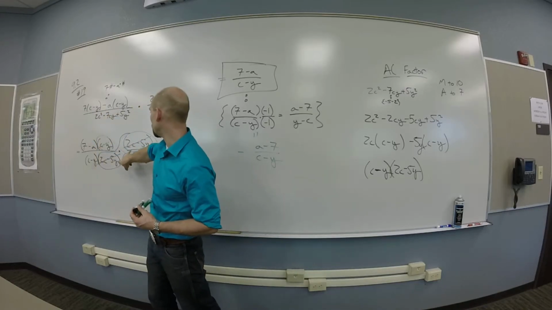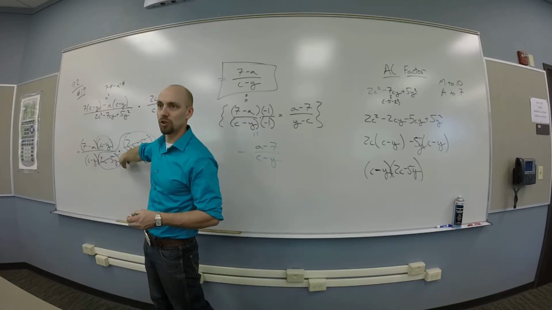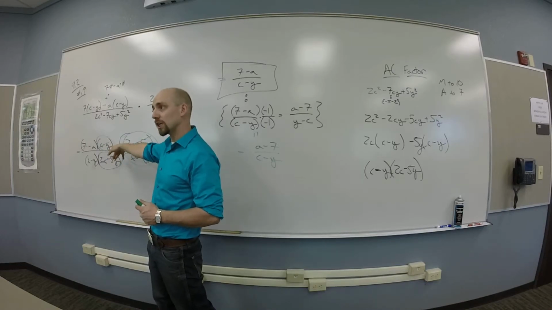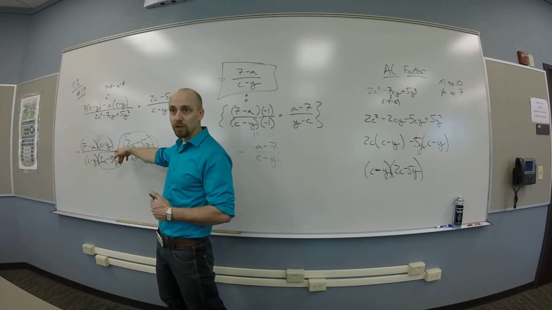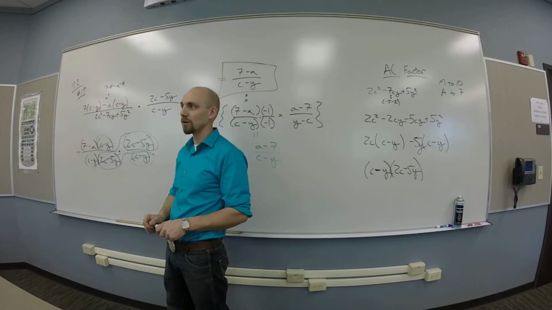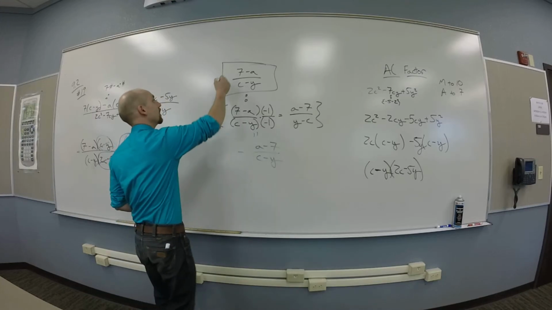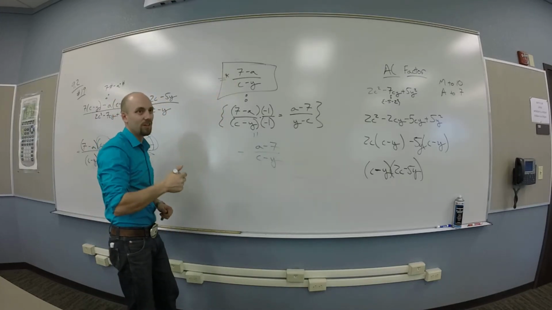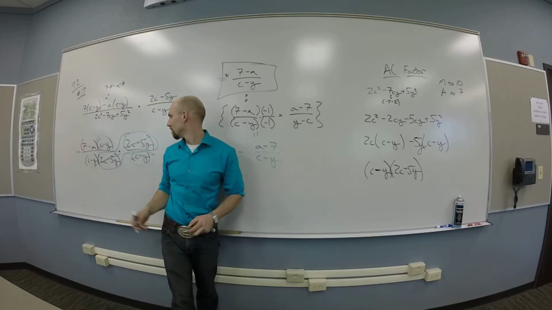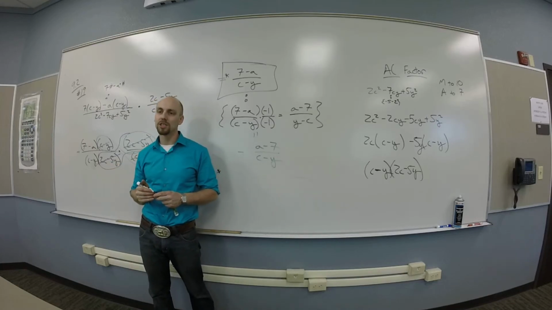Here, we should maybe mention that when we did this blue thing, we changed the domain of this, right? By canceling the blue thing and by canceling the green thing. But the book says, when they do the directions for these problems, assume that variables are restricted so that you don't have to consider division by zero, right? Because otherwise we would have to say things like, this is equal except when 2c minus 5y is 0, or when c minus y is 0.